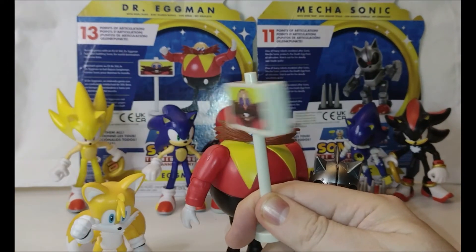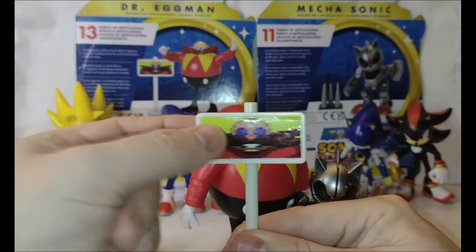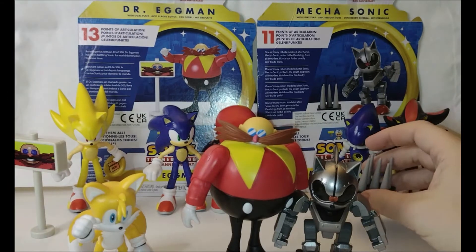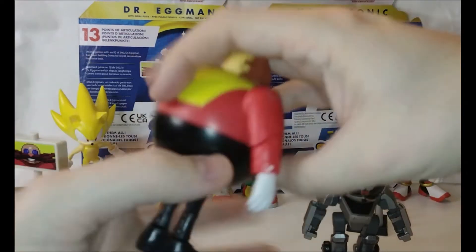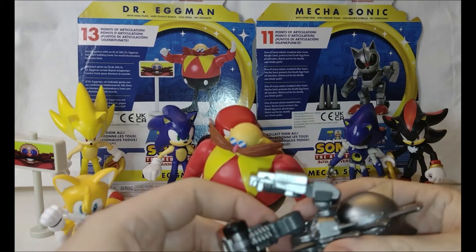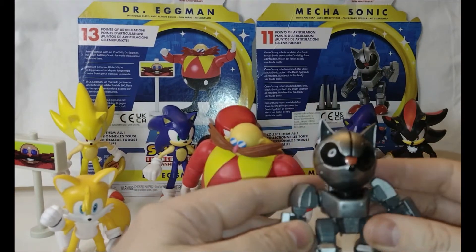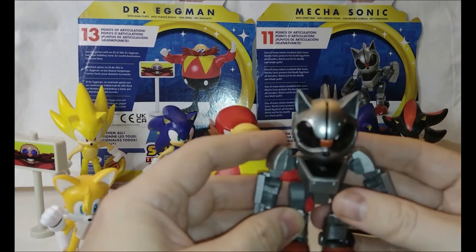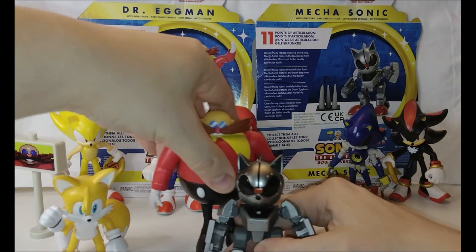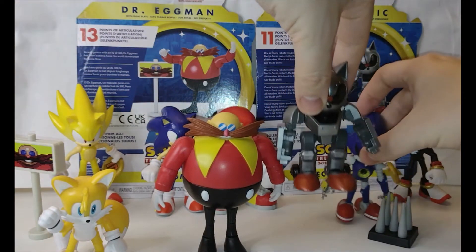For accessories, Dr. Robotnik came with a spin post. I wouldn't mind it if they had two pictures — one Sonic and one Robotnik — so you can work with both. It's a shame they didn't make it double-sided. We've seen the Springtrap before, and I believe this comes with the second release of the first version of Dr. Eggman. What do you think? Jack's toys are slightly getting better — these two are definitely a bit sturdier than the Sonic figures with their spindly little legs. These were actually £7.99, whereas they were about £10 in Smith's Toys. So if they've got them in your local B&M's and you want them, pick them up. I am disappointed in the size of this Mecha Sonic — it really needed to be bigger, maybe a deluxe scale £15 figure.